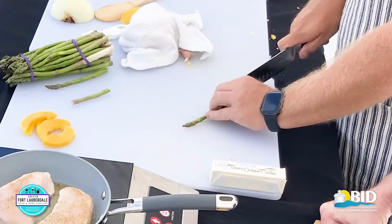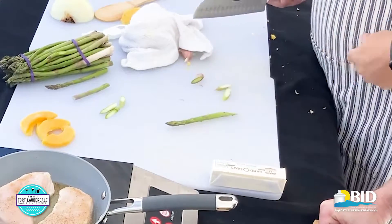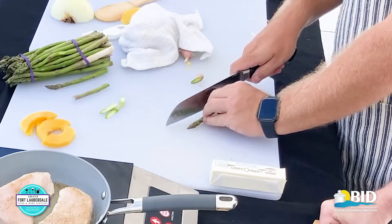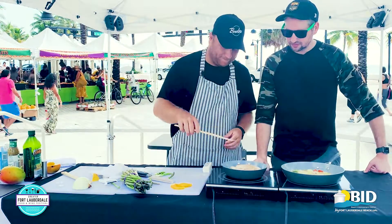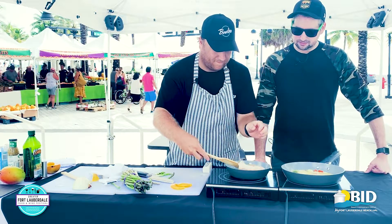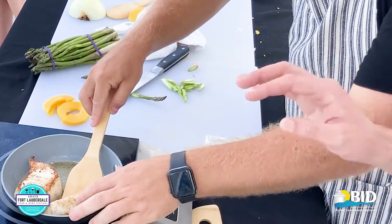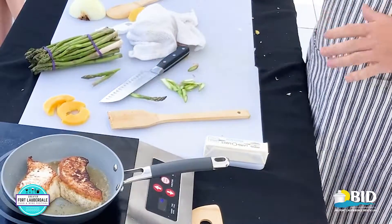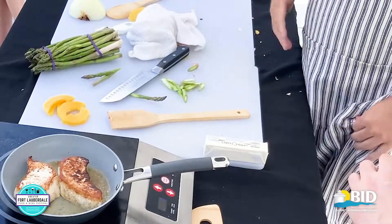Here I'm just cutting pieces of the mango into a little grip — it's going to go into that pan when done. Get a good sear on it. We'll go with the mangoes — the mangoes are really good. Now let's see that nice color from the bottom coming out. We just want a little bit of color — don't want to brown it too much. Perfect. Once we go to the other side, we'll flip all the way through. Otherwise you'll get one side overcooked and the other side underdone.